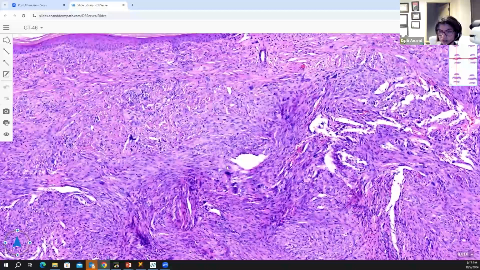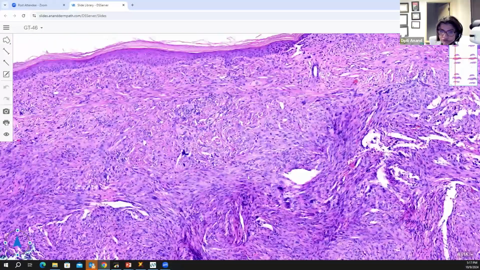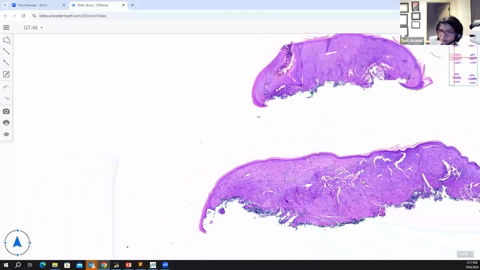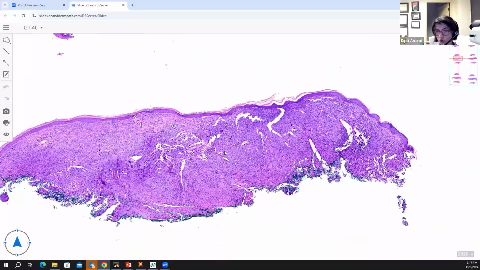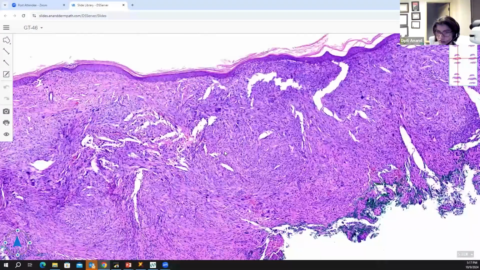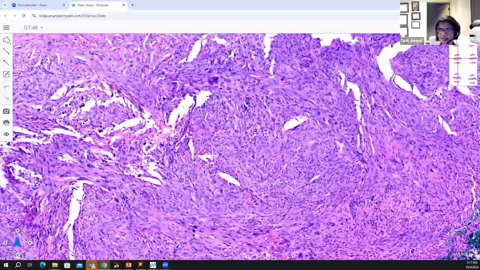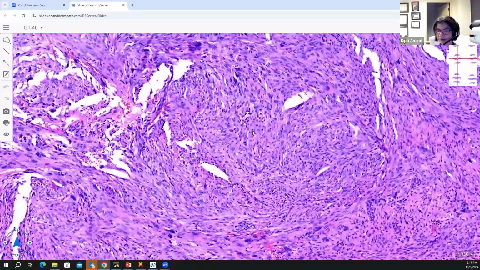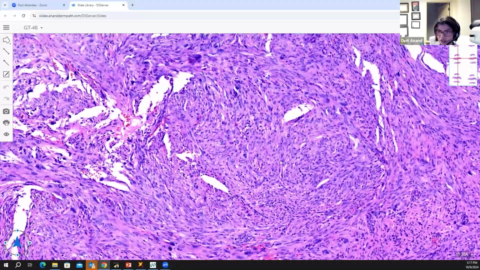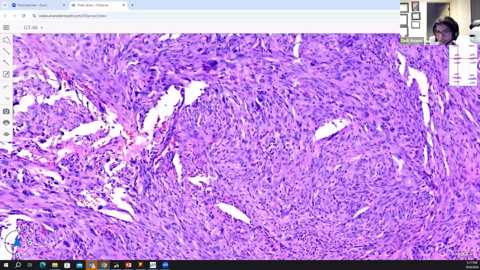But the look of it, and at first you may disagree with me, but when I throw in questions in a mix towards you guys, then it can be confusing because AFXs often have giant cells. And because of the presence of giant cells, you may think that it is a benign entity, but it's not. Those will be very bad looking, ugly giant cells, and this tumor is notoriously very ugly looking.